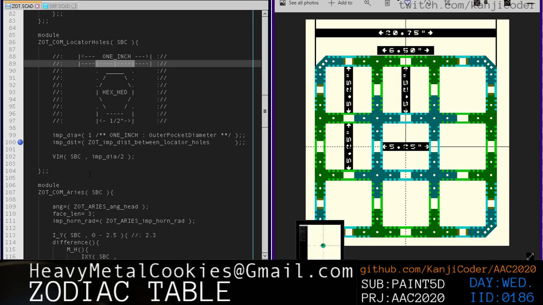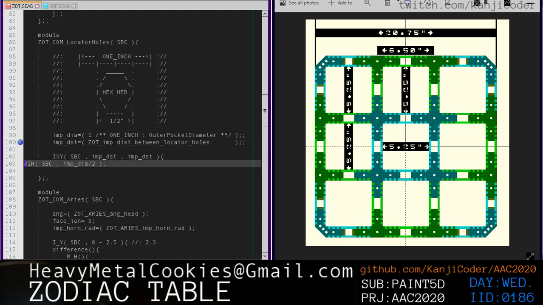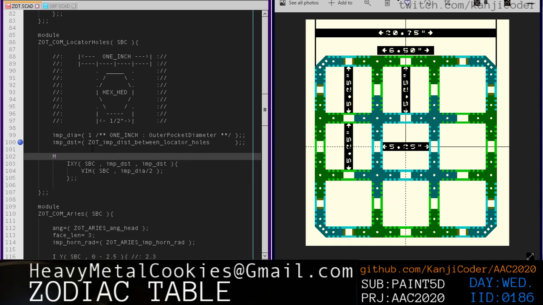If we look at the math for this, inch xy, we give it the configuration variable, imp dst, and that should put it up in the upper right here. And then what we can do is just mirror.